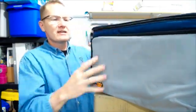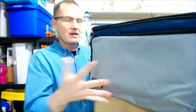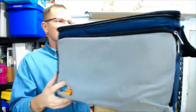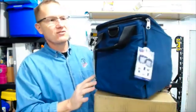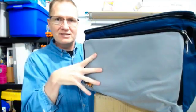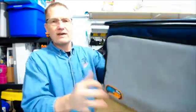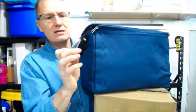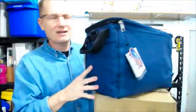First off, very nicely constructed soft side cooler. We're actually using this one as a carry-on onto an airplane. So this is what it looks like after it has flown like 2,000 miles, and it was full of stuff. It still looks in fabulous shape. Didn't even mess up the tags. And yes, I had them tucked inside so that we get all this stuff.